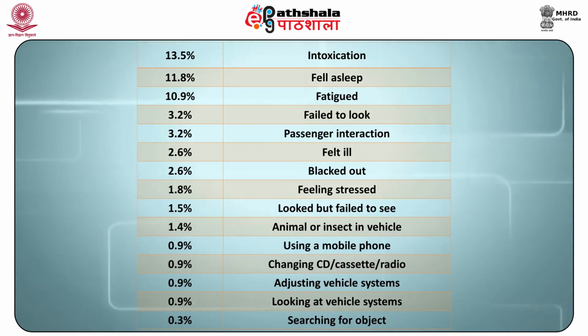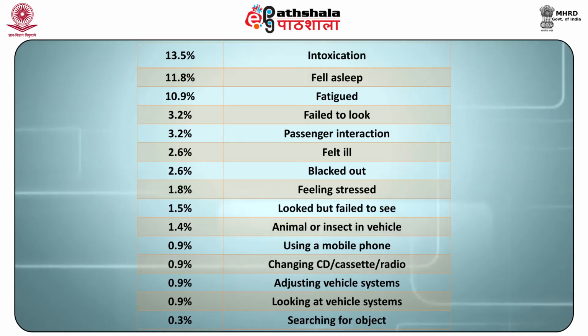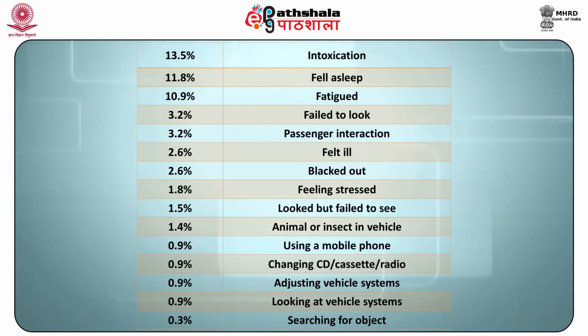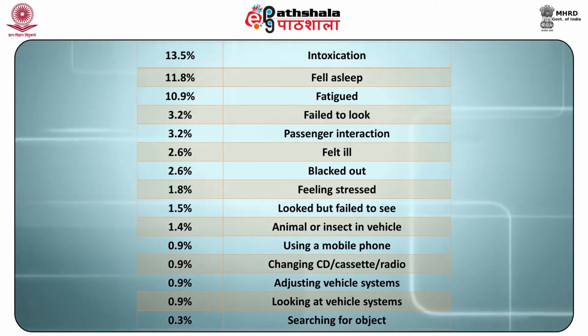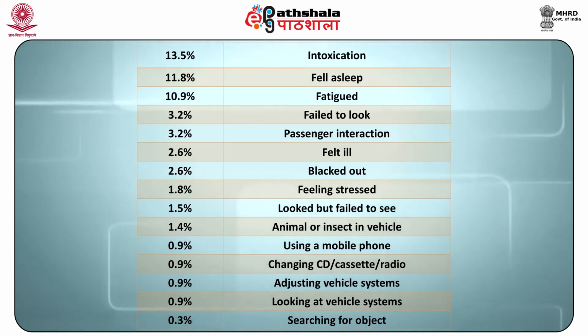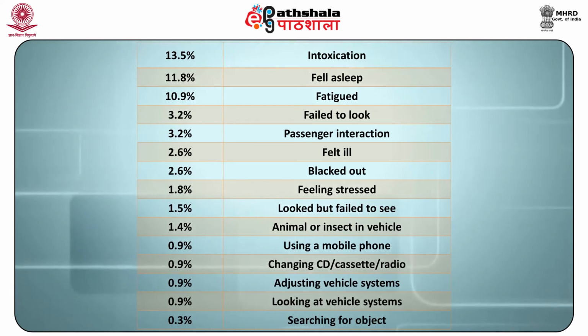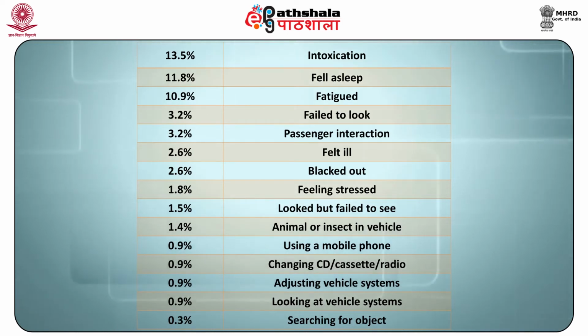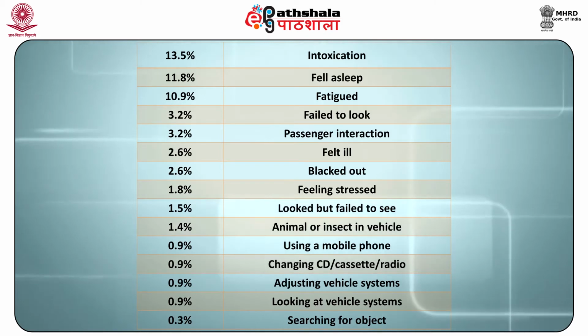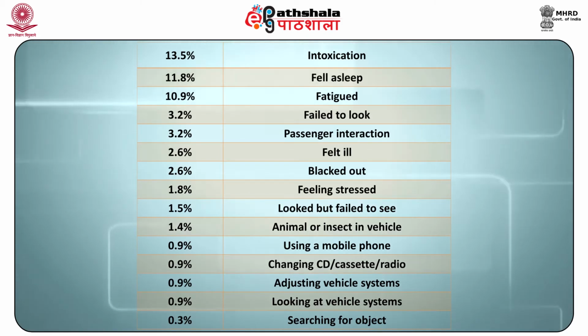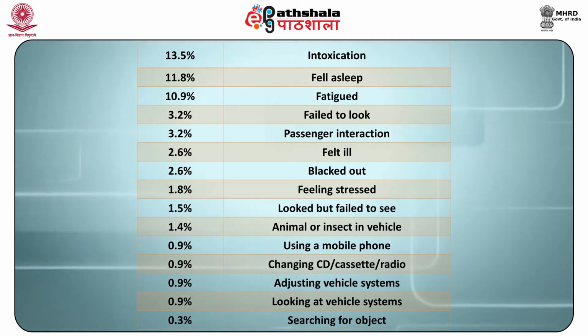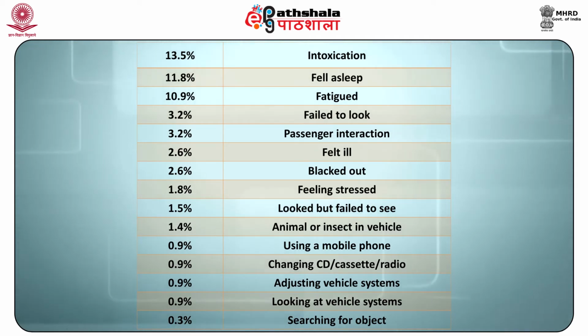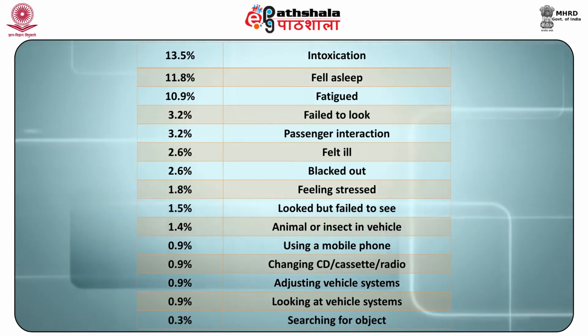1.4% because of animals or insects in the vehicle, 0.9% were due to use of a mobile phone, 0.9% were due to changing CDs, cassettes or radio, again 0.9% were due to adjusting vehicle systems, again 0.9% looking at vehicle systems, and finally 0.3% due to searching for an object.